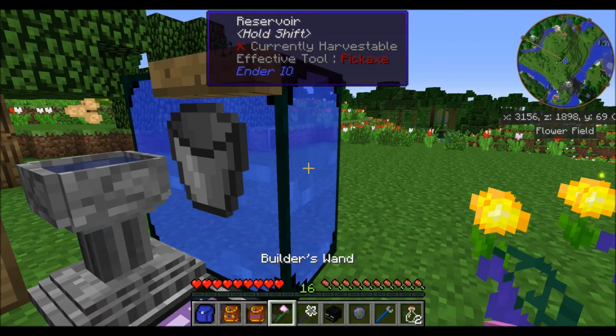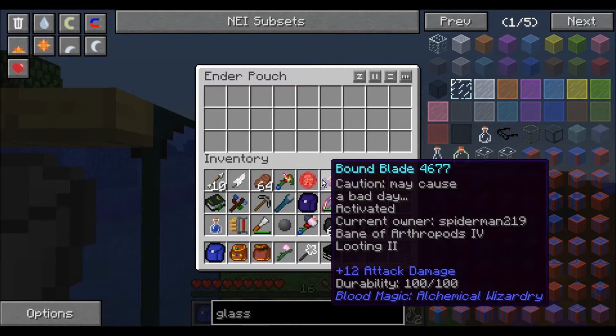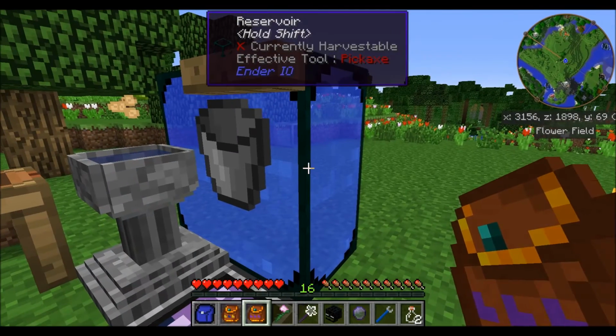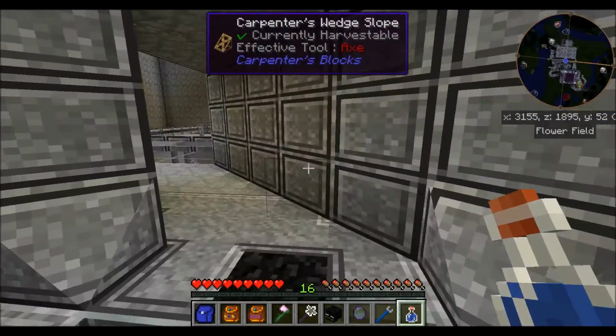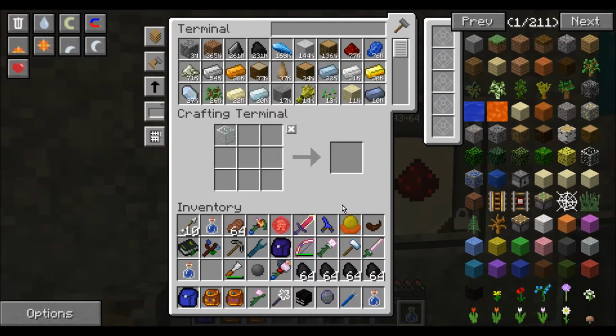Alright, I don't got enough room in my inventory. So I'm gonna have to make room. I must be lagging or something because it's like hesitating to open things. But that's okay. 2, 3. There we go. Now we got our water, even though I know I only need 2 and I got 3. But it's always good to have an extra laying around. So we'll just toss that extra one over there.